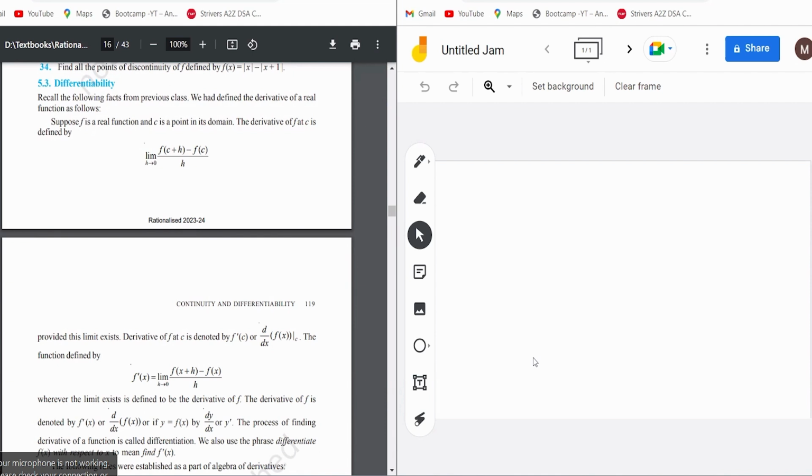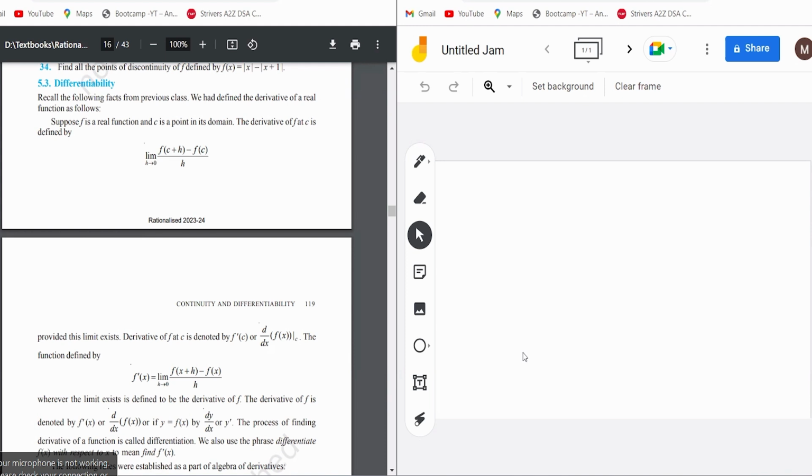Today I'm going to solve differentiability with you. Let's first discuss in brief what differentiability basically says. We have already read differentiation and all things like what is differentiation and how we differentiate things. But differentiability is a derivative only, but we define it in some other way.